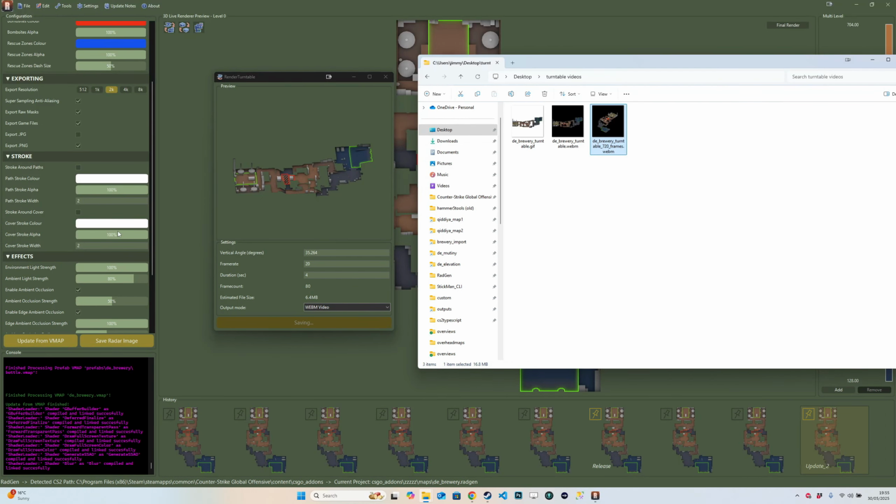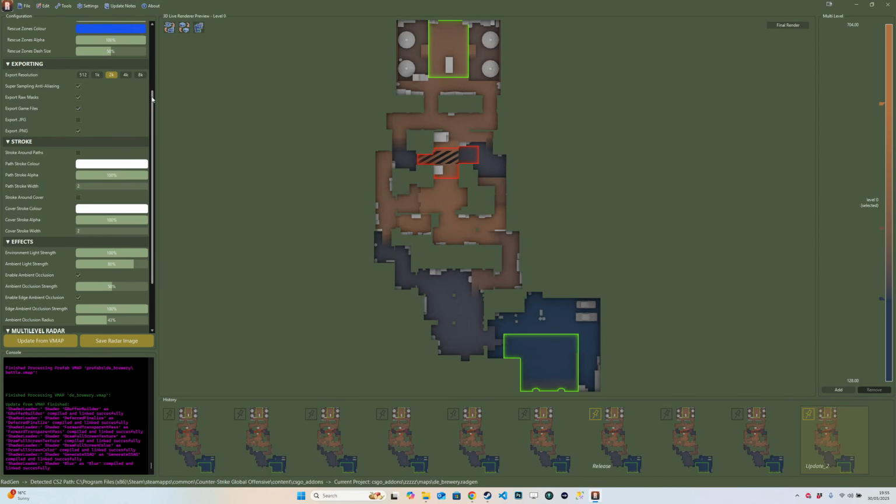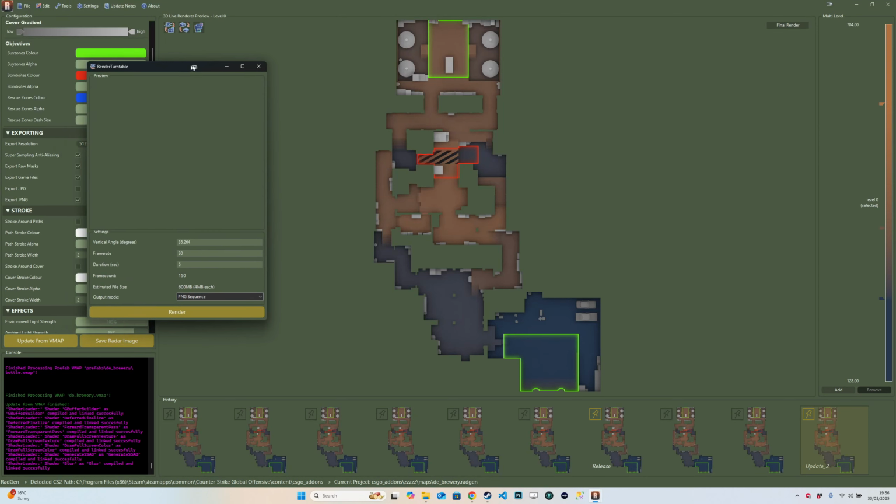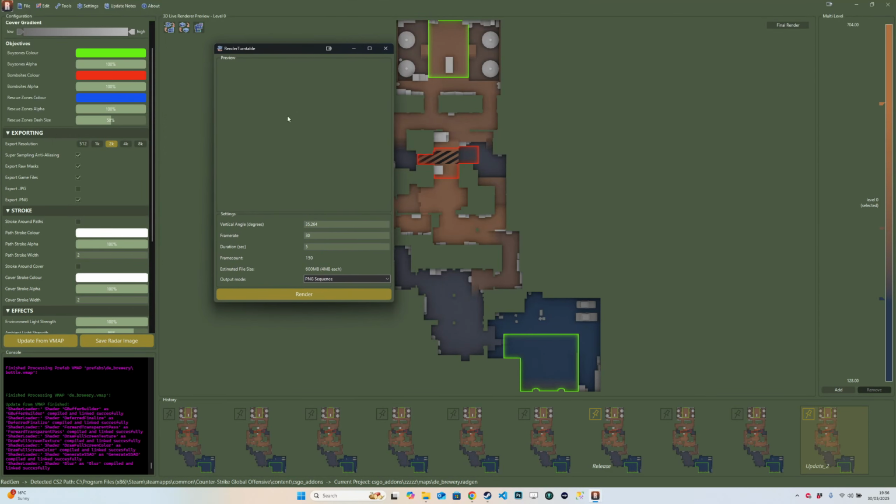One thing to note is that if you look down at your export resolution, you will see that this value actually affects the output resolution of your turntable animation.